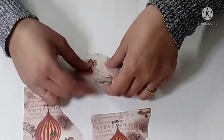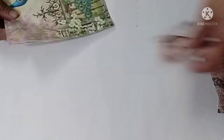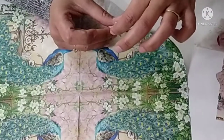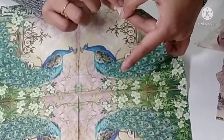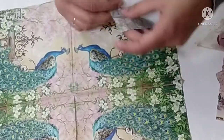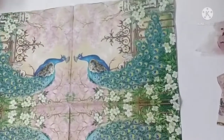Here I have some pieces of deco patch napkin which I will be using on the lamp. Let me first show you how a deco patch napkin actually is. This is a 3-ply napkin out of which I have taken out 2 plies and we will be using only the top ply. With a drop of mod podge on your fingers it becomes easy to really separate these plies. So here I am separating the 2 plies — this is the first layer and the second layer. Be very gentle with this, and I will just keep this away for now because we are not using this napkin.